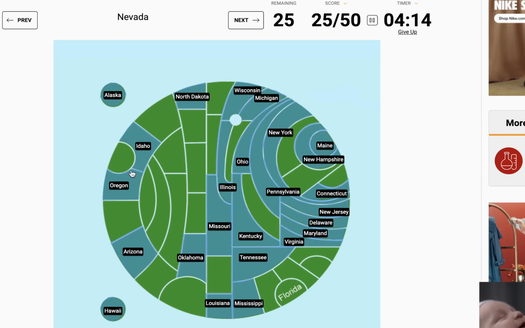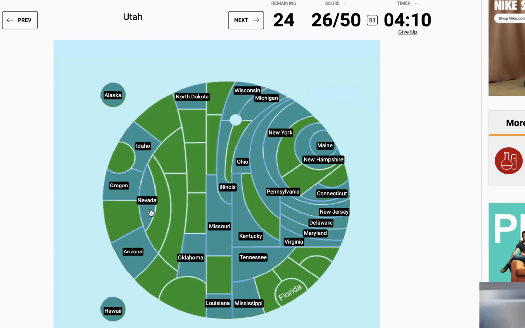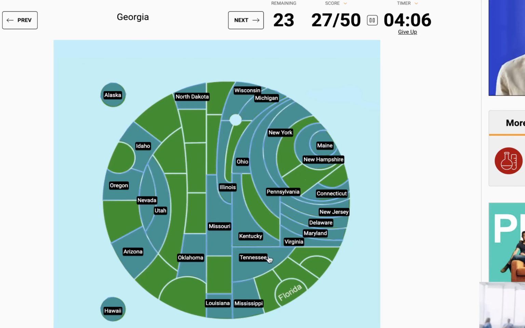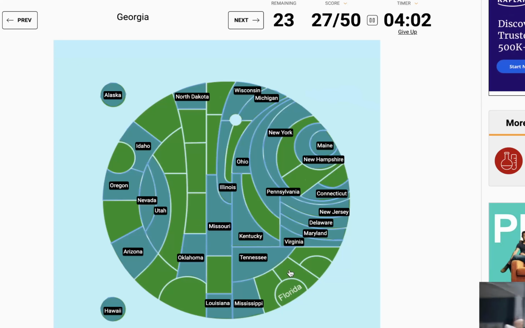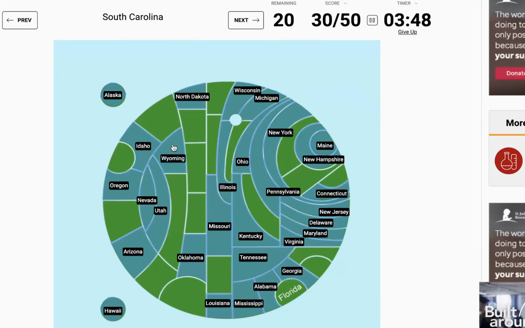Nevada borders Idaho, Oregon, California, and Arizona. Arizona and Nevada both border Utah. Georgia is South Carolina, Georgia, Florida. Alabama, the other side of Florida. We've got Wyoming. Wyoming borders Idaho, Utah, and South Dakota, so that makes sense.